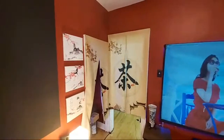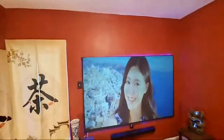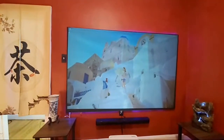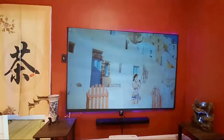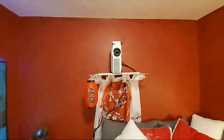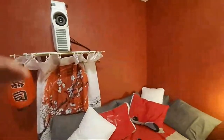Took the doors off completely, put some Japanese doorway curtains in, and I like the color. The color is that I told you I used that showstopper and mixed some black paint into it, stirred it just enough so I had lines in there, so I can get some areas a little darker, some areas a little bit lighter. Got my projector set up over there, so I can set up a portrait mode. Right there, got a nice little curtain that comes down and covers that up.